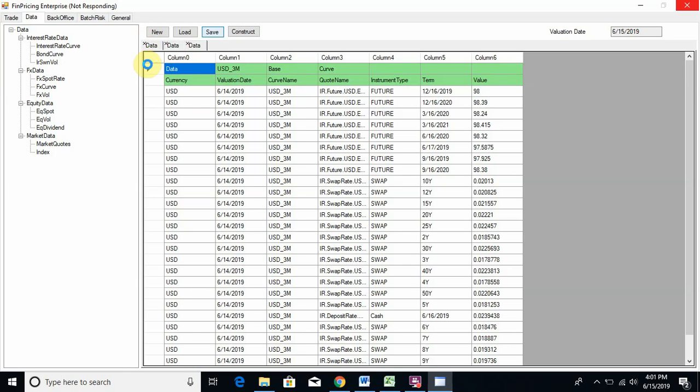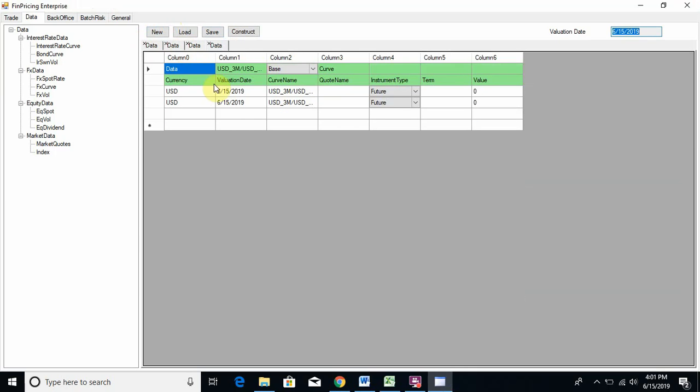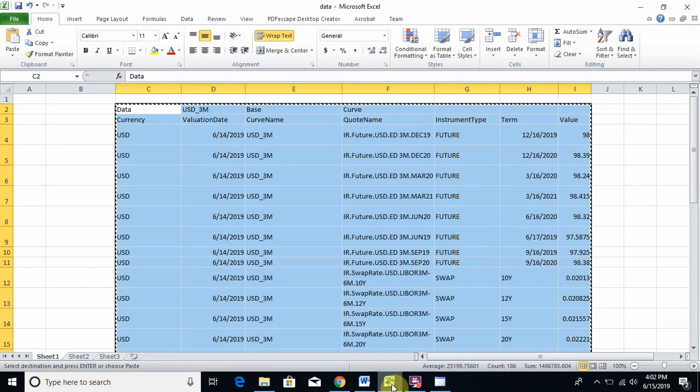Also, I can show you how to create new data. Let's say you go to new data, and it will show you a template. So you can select the data tab. You can enter each row. There's another way: you also prepare your data in your spreadsheet.